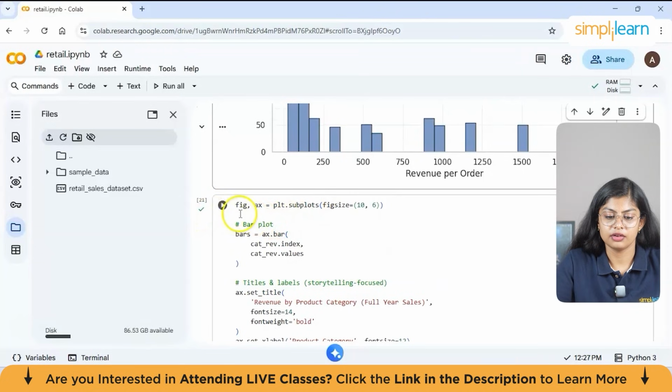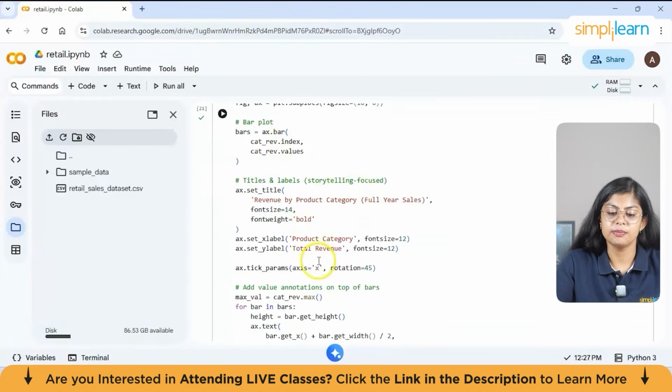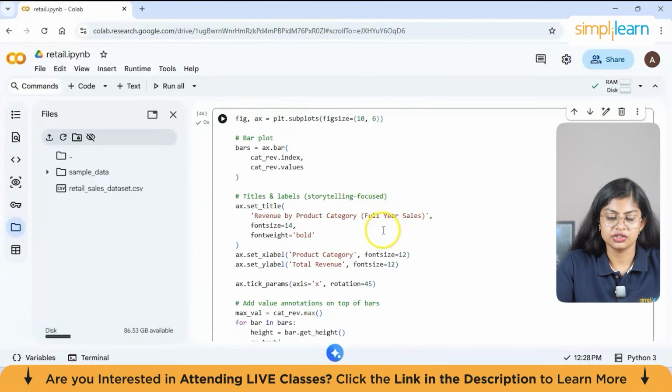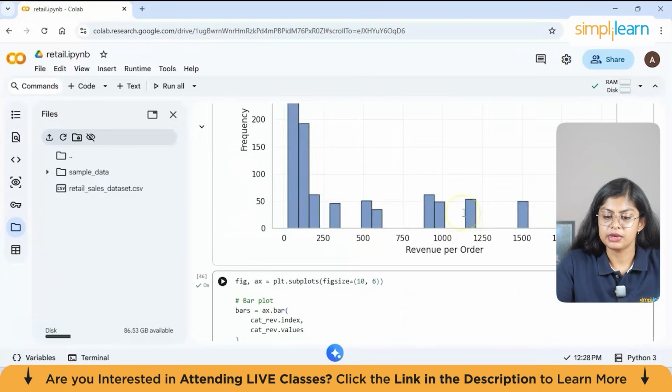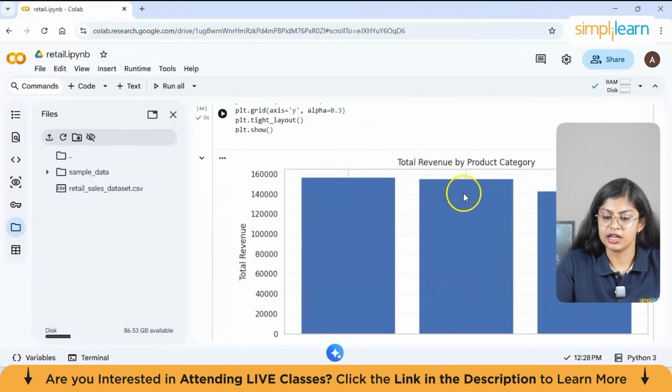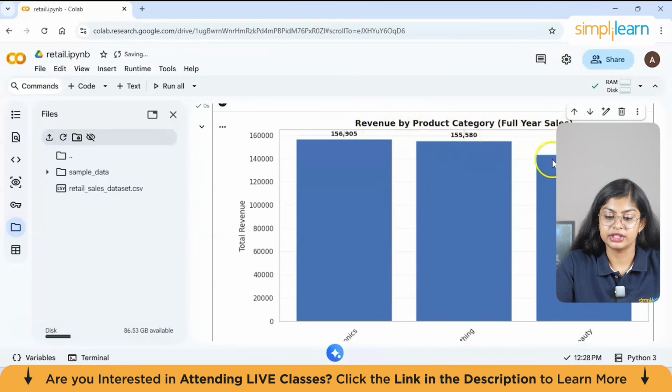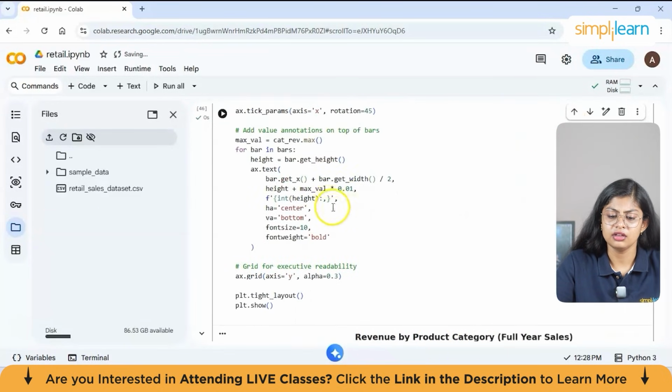Here again, I have fixed the ax with plt.subplots, and I have multiple bars and a grid here. I'll just run this and show you. Observe the same diagram as above, but it doesn't have the exact values. So I've just added those values here. It's 156,000, 155,000, and here I have bolded the text. How? By changing really small details, which, as you can see here, is bar get width divided by 2, height also we have defined, and we have x rotation 5, etc.